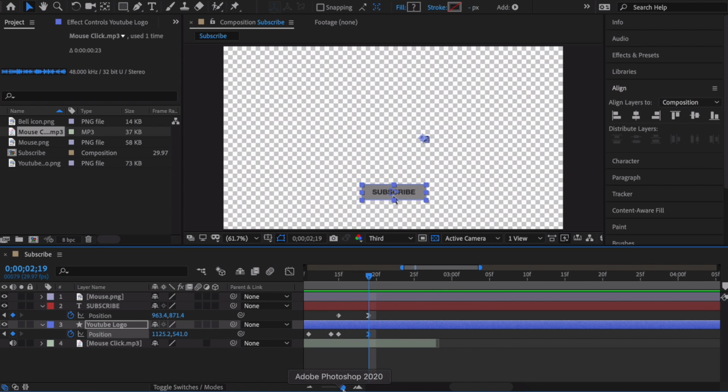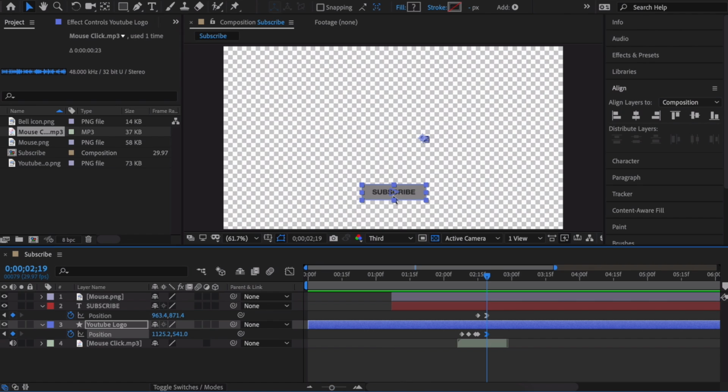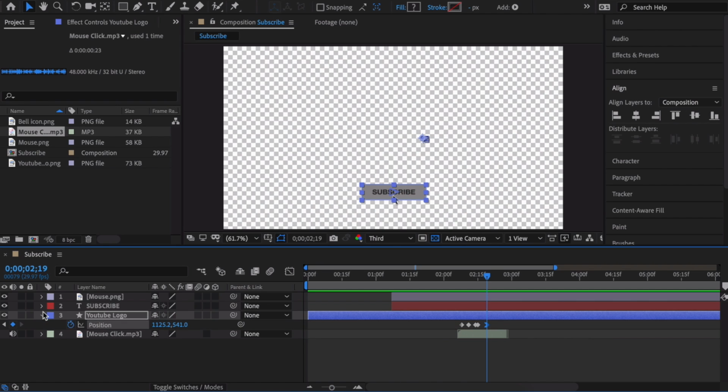I also changed the position of button a little bit, but it's not necessary.